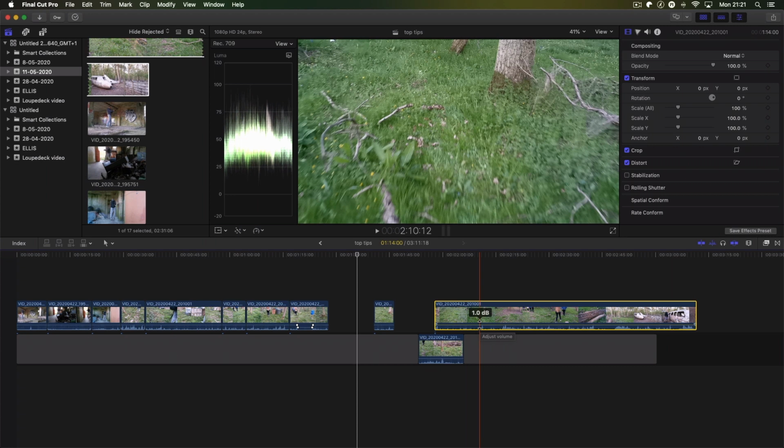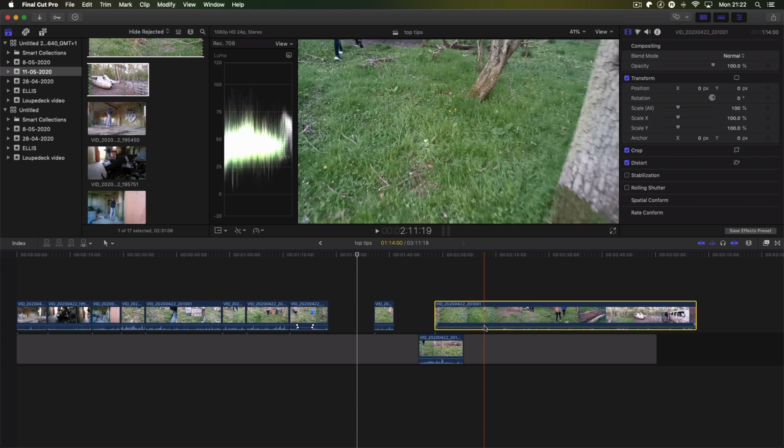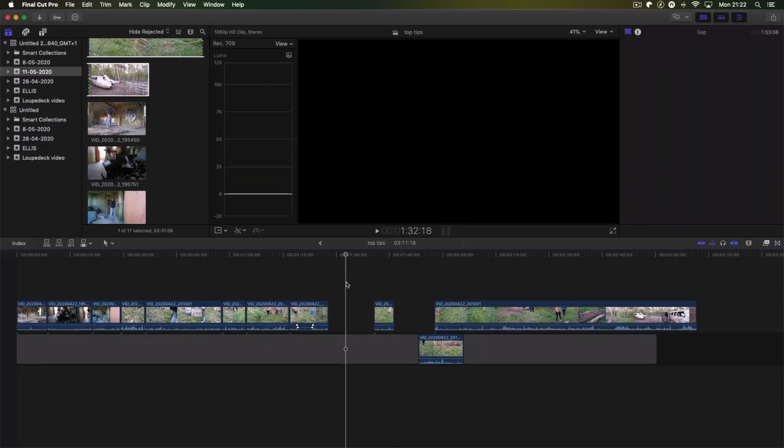So this one is the plus and minus buttons. Hold down Control, see that? 1 dB at a time that's going down. You have to hover the mouse over still, but again I can increase this just 1 dB at a time, and that's really intricate, and that's really good if you want to adjust volumes, whether it be video audio or actual music audio. That is in itself a great one.